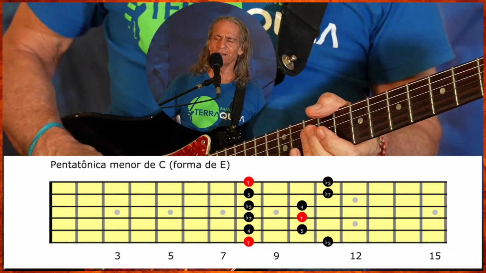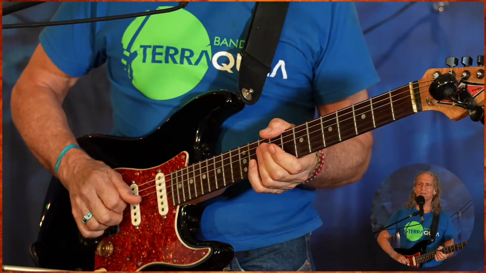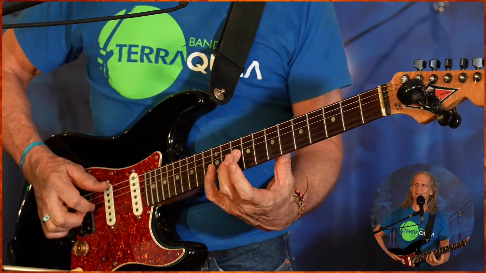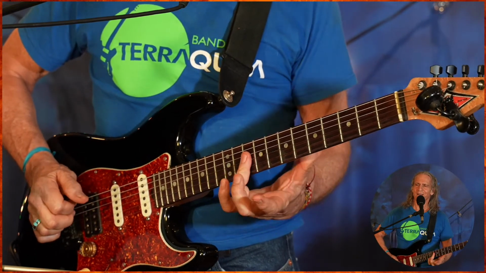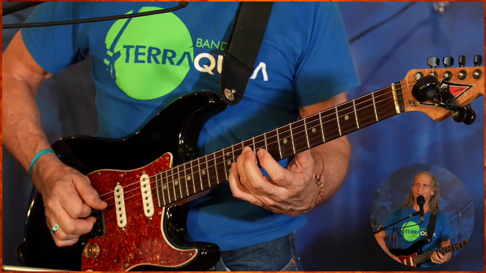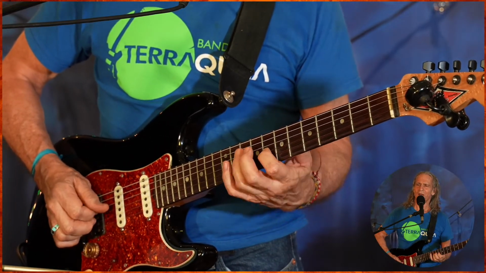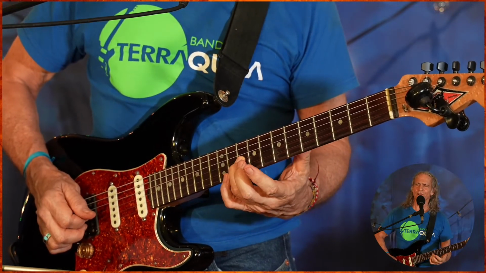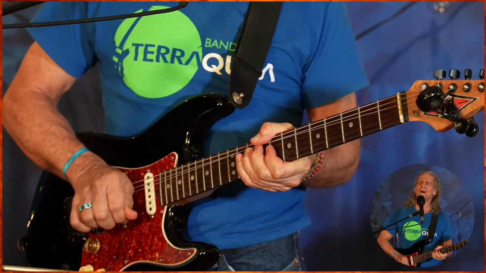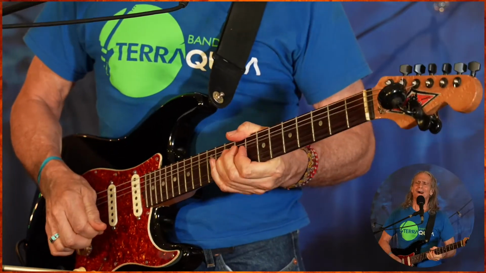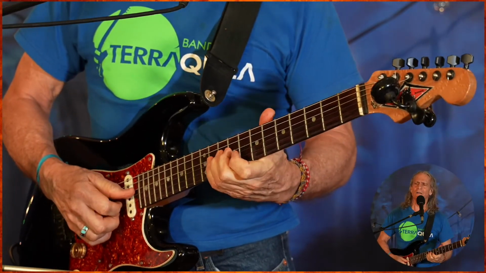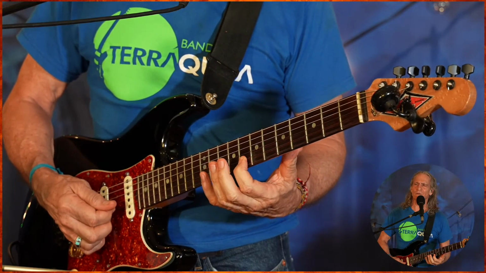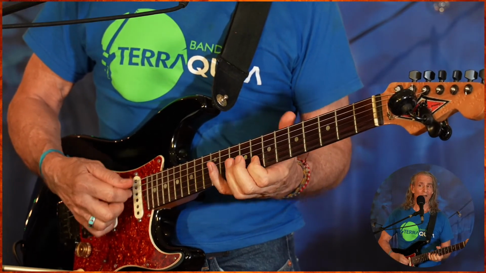So there you are. That's a C. Right next to it is the fourth. That fourth is a note used in blues licks. You bend it up to the fifth. Look, that's one, that's five. So you bend this fourth up to the five. Listen to what the five sounds like.